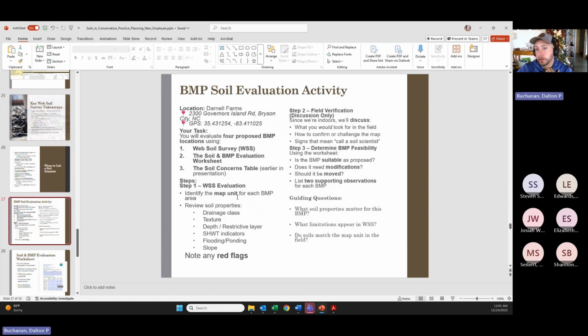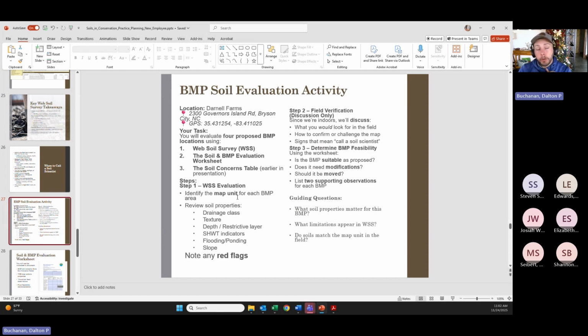All right, so some things that we're going to look at with the heavy use area. One big key thing is that we need to make sure that there's at least a 2-foot separation to the seasonal high water table. One thing you can look at is if you go into the field tech guide and look at your inventory evaluation, your standards, usually they'll have a soil section in there that goes into detail of what the soil concerns are.